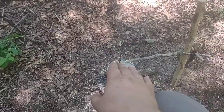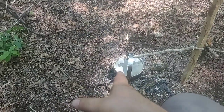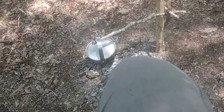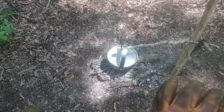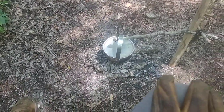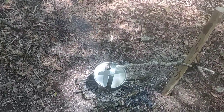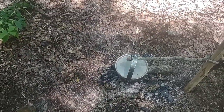Alright guys, so I went ahead over to that little pond right over there, got this cleaned out. Once I get it cleaned out, I typically fire burn it, so I kill anything that could possibly be alive in there. And what I mean by that is any bacteria or protozoa that may have lived in that water is getting literally incinerated right now. And at a certain point, I have to ask myself, when is genocide too much genocide? Anyway. I'm going to go ahead and get this guy off the fire. He's been on there for about 20 minutes. That's about how long I leave him on there. Same time as I leave a burn.